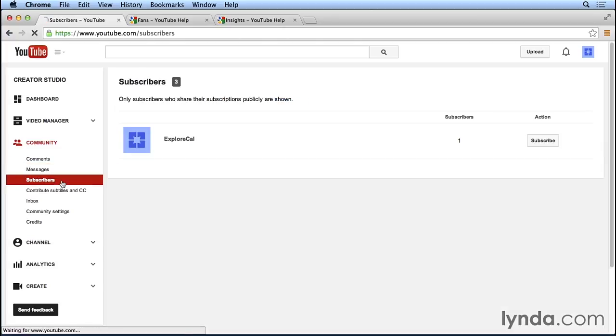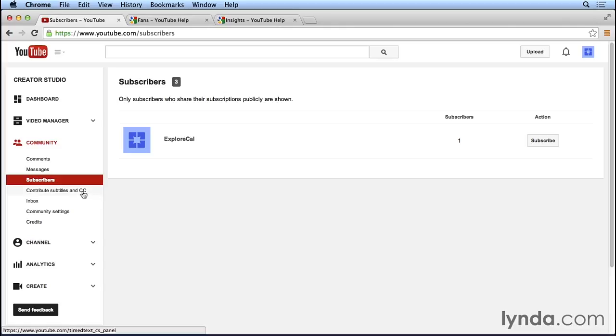In the subscribers section, you can see all of the people that have subscribed to your YouTube channel. The number just to the right of subscribers up here at the top is your total number of subscribers. YouTube users have the option of sharing their subscriptions publicly or keeping them private, so only the users that have allowed their subscriptions to be shared publicly will be shown in this list. You can see that of our 3 subscribers, only one of them allows us to see who they actually are. You won't see every single subscriber here, but you will see quite a few as your channel gets rolling and you start to gain some traction.